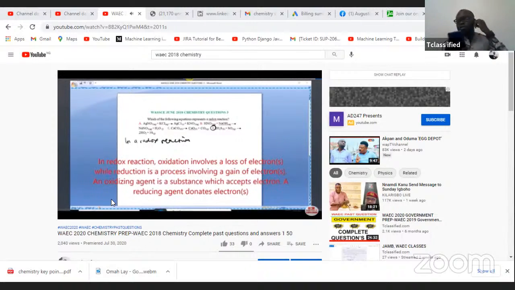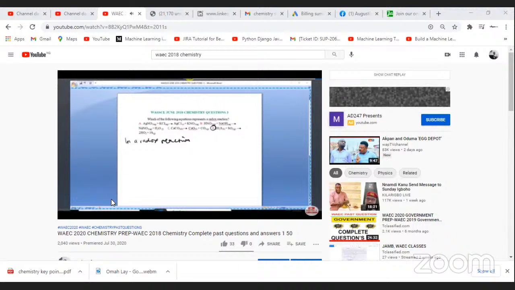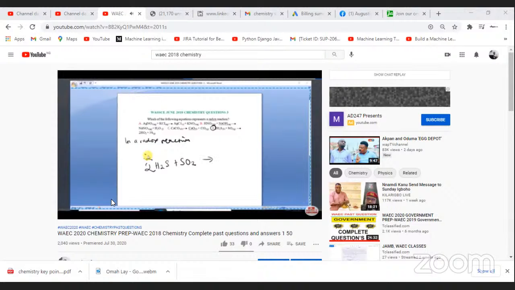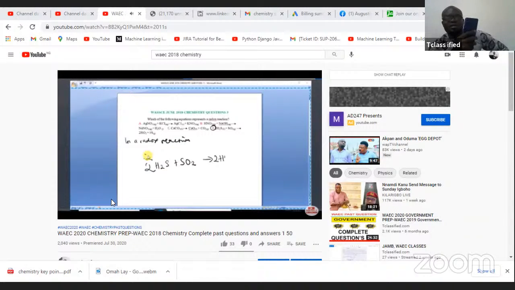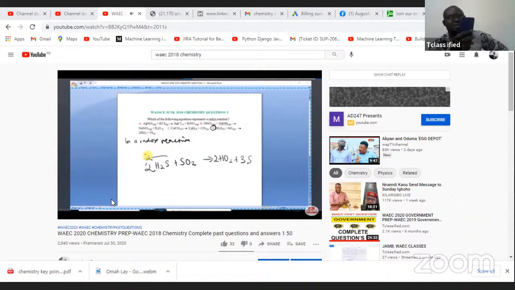So number 4 question, what is number 4? Can you read out the question? It says that the process of extraction of iron from its ore is A, decomposition, B, oxidation, C, reduction, D, sublimation. So what's the answer? Reduction. Yes, because when you're removing iron from its ore, it's going to reduce. Okay. So let's look at number 5.